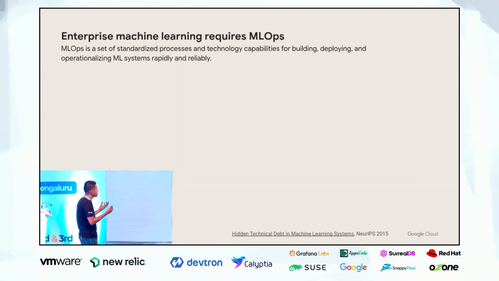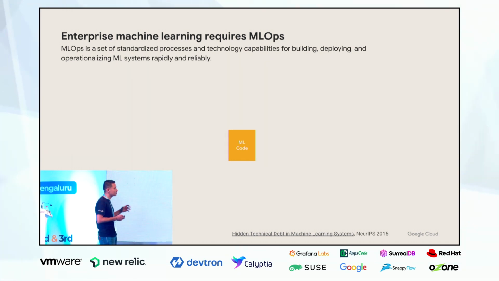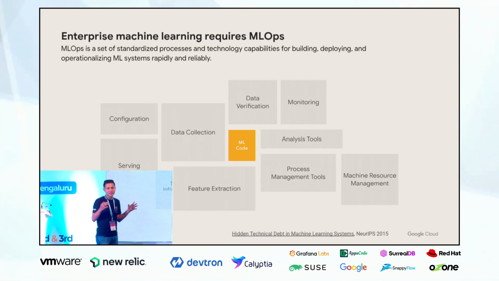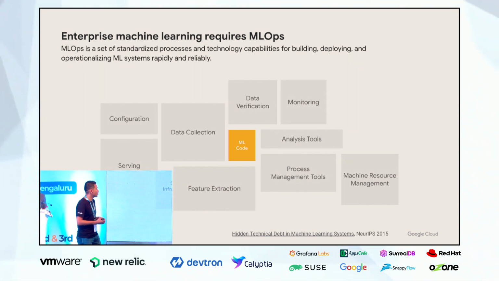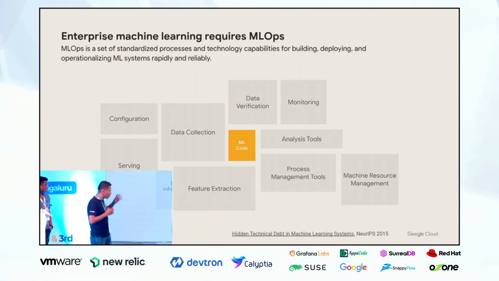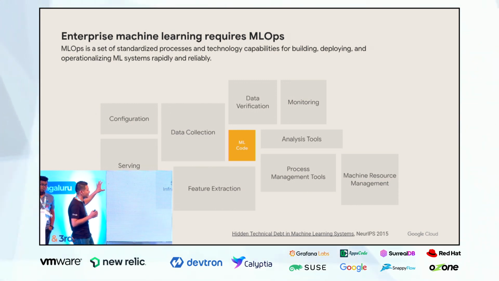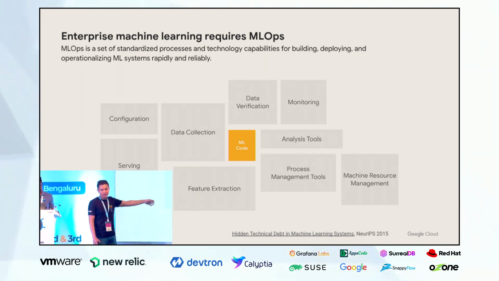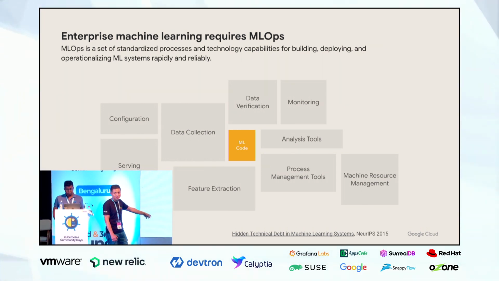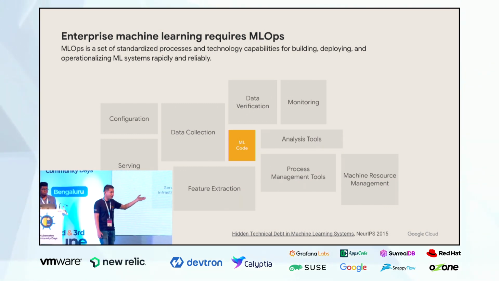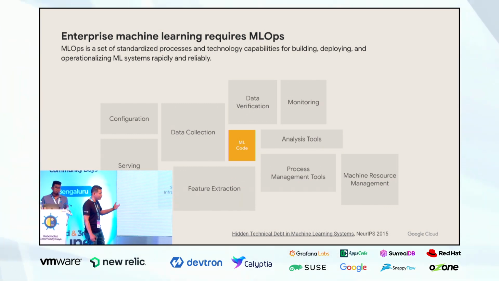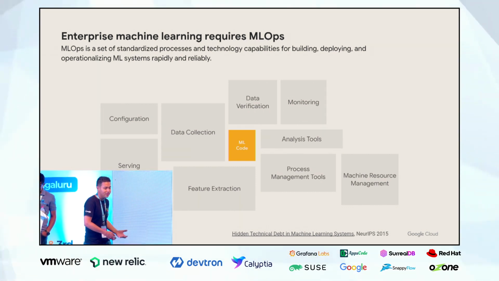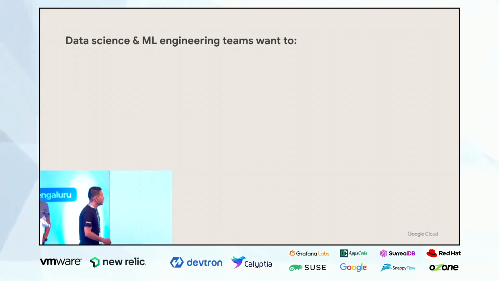In an enterprise, machine learning ML code is just one small piece of it. There are a lot of other jigsaw puzzles that we have to put together to make everything work together. I'm sure this is a known diagram that people would have seen. It's from a paper called Hidden Technical Debt in ML Systems. That paper was published back in 2015, so almost 8 years ago. Still very relevant, still a lot of challenges we are trying to tackle when it comes to MLOps.